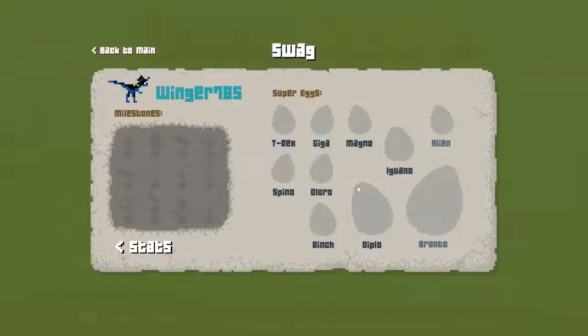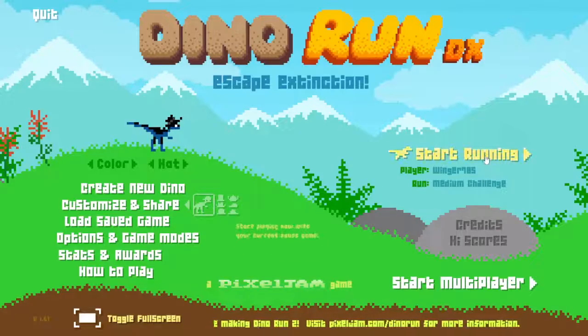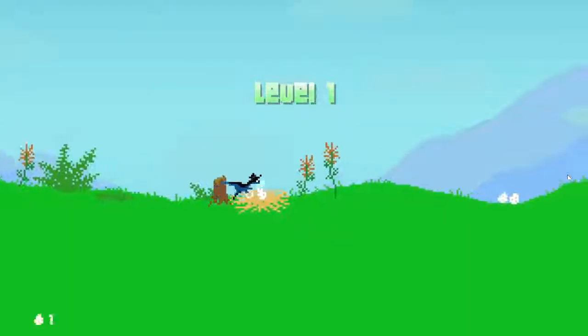And then there are super eggs. Super eggs aren't like regular eggs, they are extremely good. Because I believe they give you a DNA bonus for finding them, as well as a score bonus. A player score bonus, which is a lifetime score, remember that. Also, DNA is what you need to upgrade all your stats. So, with all that explaining, you're probably fed up by now. Let's just dive into this game.